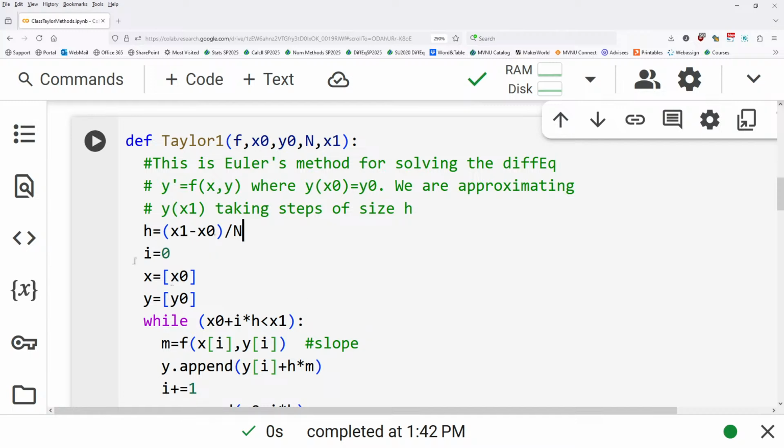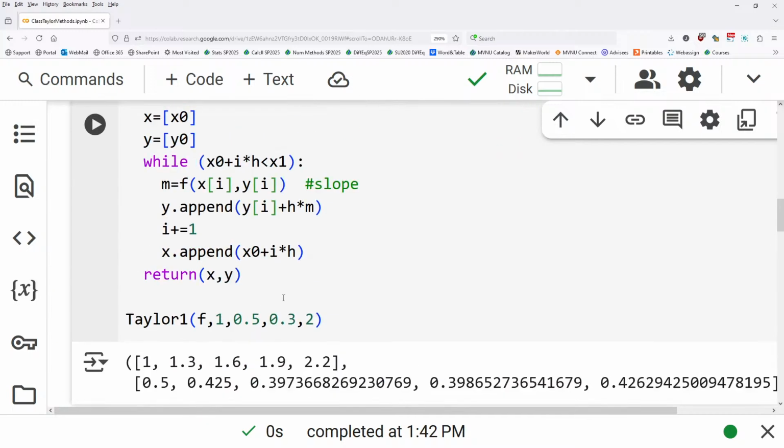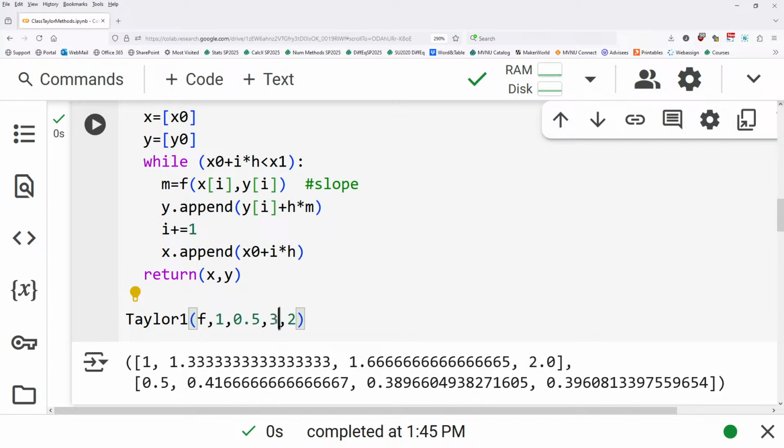Okay, so now if you do this, I like this so much better. You're going to have to change everything down here because instead of having 0.3, you would put 3 because I'm doing 3 steps, and then check it out. Look at that, there's my steps, nice even steps. So 1, 1 1/3, 1 2/3, and then you get to 2. Yeah, I like this way better. So then I can do 10 steps. Whoops, that's 103 steps.